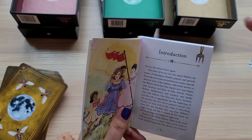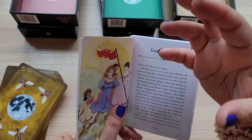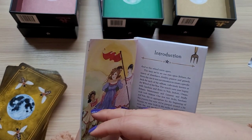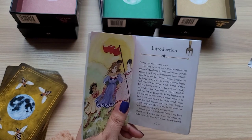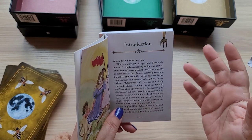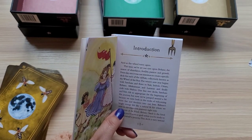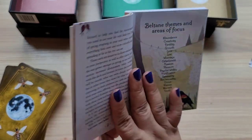Beltane, the reason why I just love it so much, it's full of passion, it's full of creativity, it's full of that mojo. If you've been struggling through the darker half of the year, kind of lazy from Yule, from Imbolc, just getting together, you've got a little bit of that spark in Ostara. Beltane is full out joyous, meeting with friends, being right in the midst of spring, things are starting to grow, I'm wanting to be outside, I'm wanting to plant. It's such an amazing, soul brightening sabbat. So I'm not mad that we skipped right to Beltane.